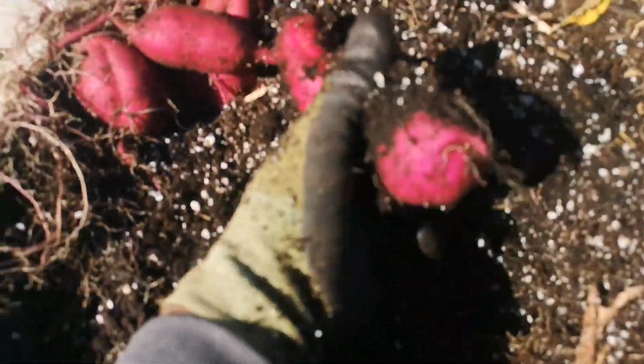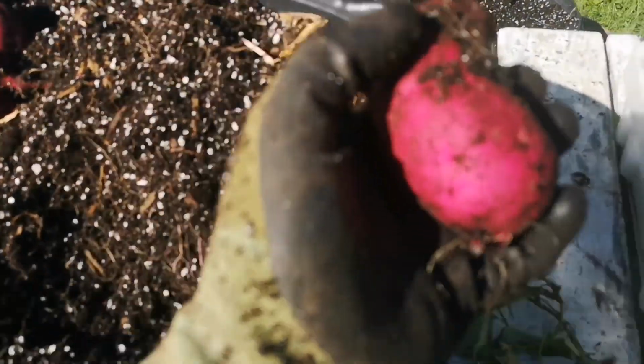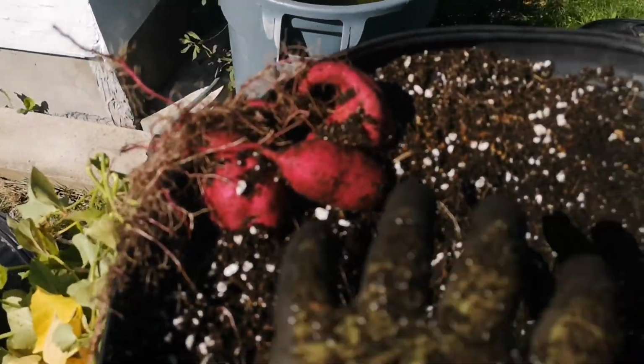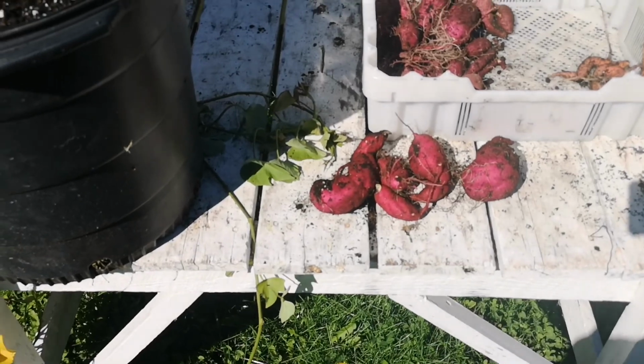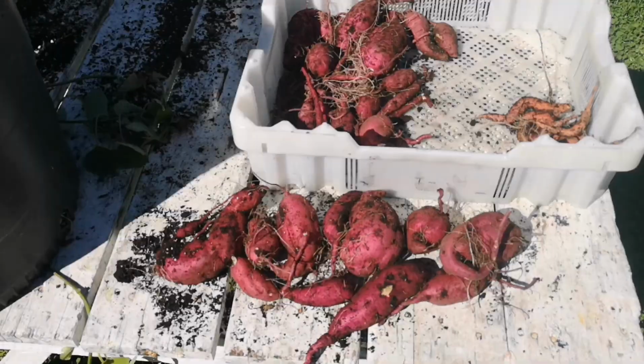Oh, I feel one. Look at that one. That's a nice one. Beautiful. Let's dig down. See if we have any more. Let's see. I don't really feel any, so what I'm going to do now, let me clean up, get all the ones that I got on the front so we can compare the 2 productions from the 2 different buckets.